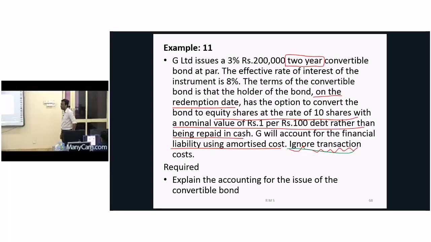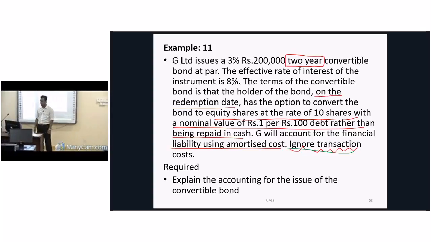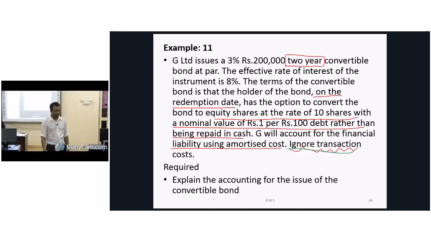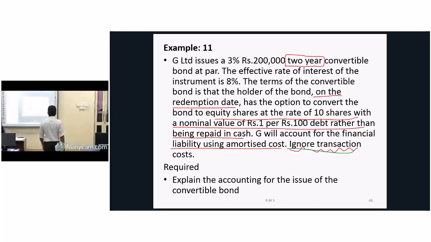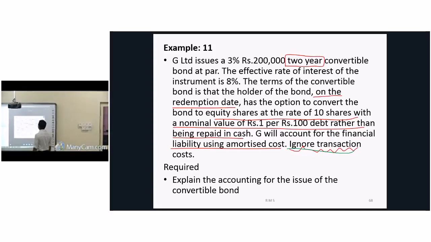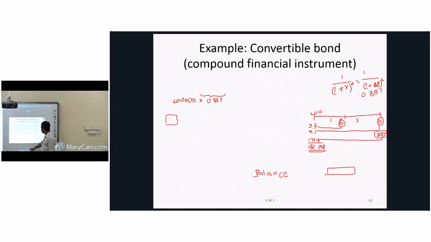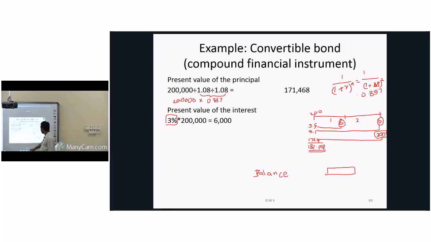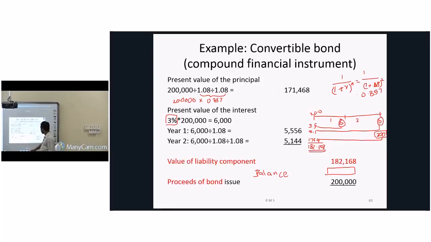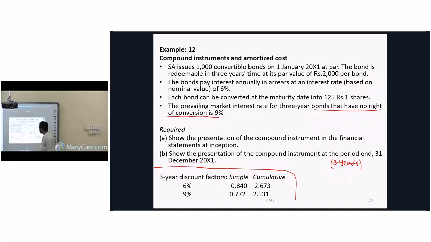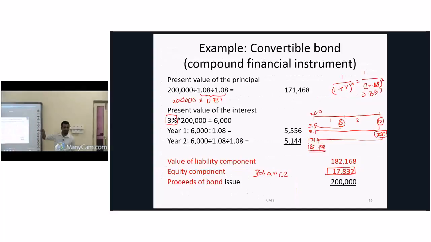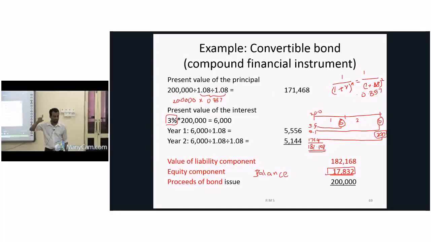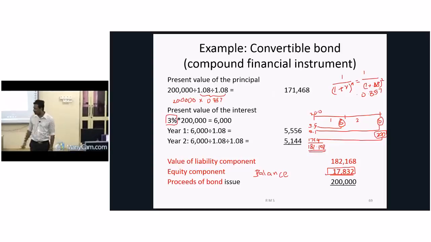Now what is very clear: if you have a debt and equity option, you have to split into two as the debt part and the equity part. How? At the beginning, what are the cash flows you have? Identify the cash flows. Discount at which percentage? 8%, is it? I prefer to draw it like this, not in vertical form. You draw a timeline and discount; it is easy to understand.